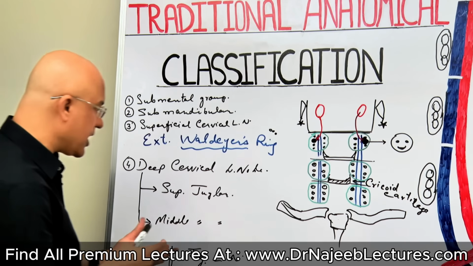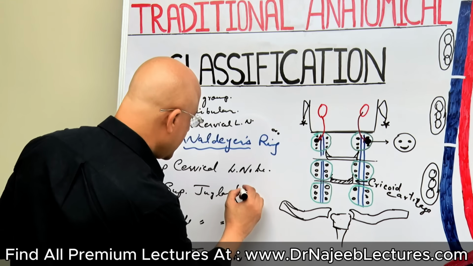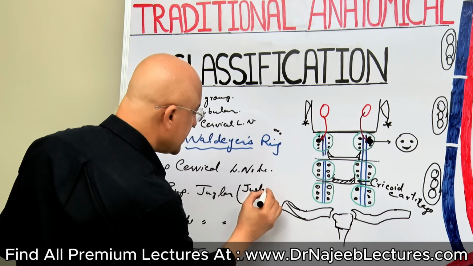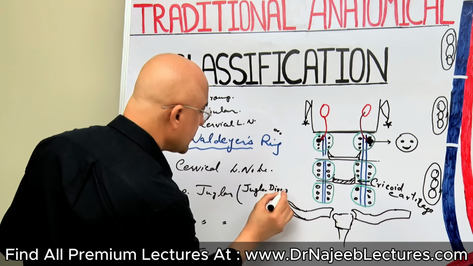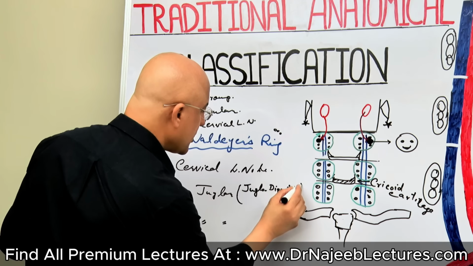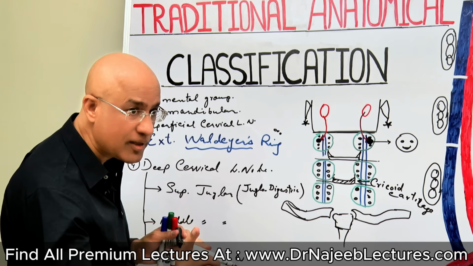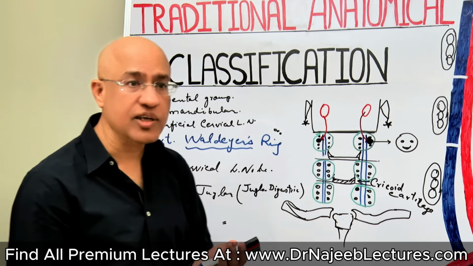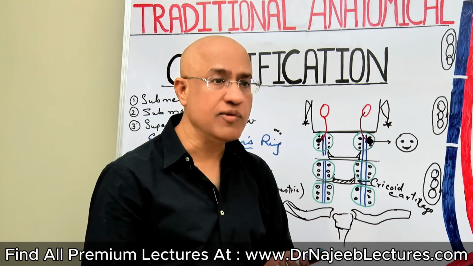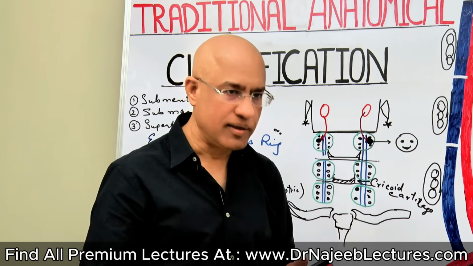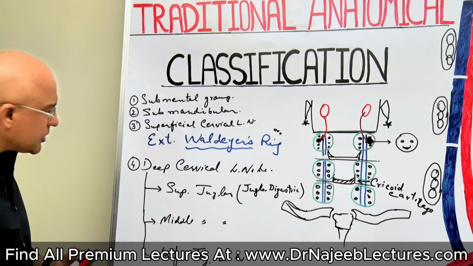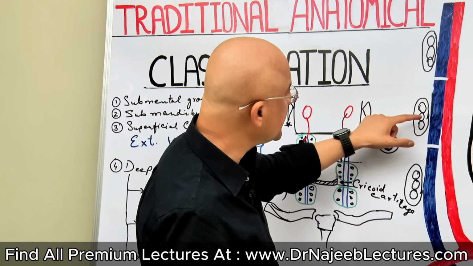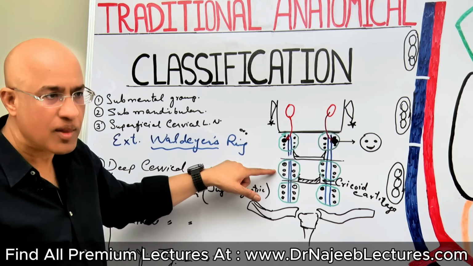So this was something very important that I wanted to highlight. Which lymph node did I mention here? The jugulo-digastric lymph node, draining the palatine tonsils ipsilaterally, and it is usually the largest or one of the larger lymph nodes present in the cervical region, right? Number one. Then we come to the middle jugular lymph node group, which is this one here.